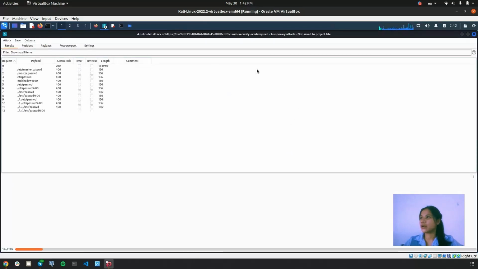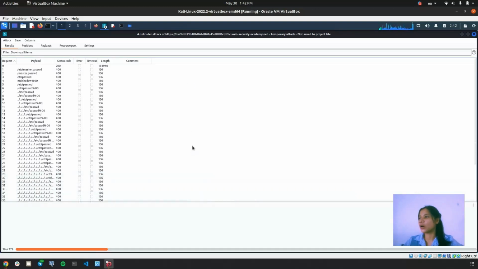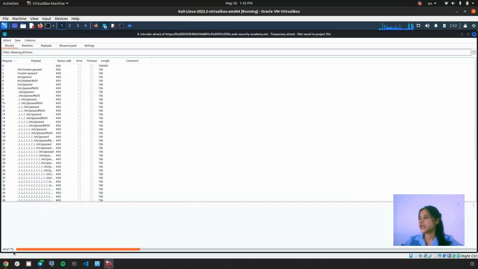We are going to brute force to find the bug in that web application. Here we have the status code. If it is not 400 and is 200 or 302, then it will be vulnerable on the web application. So let's just wait.